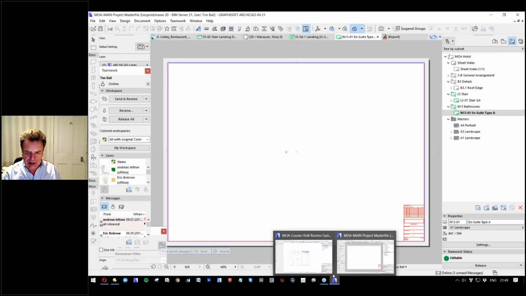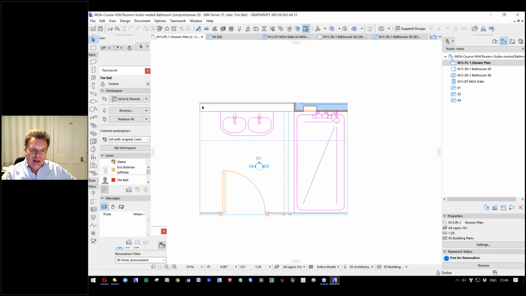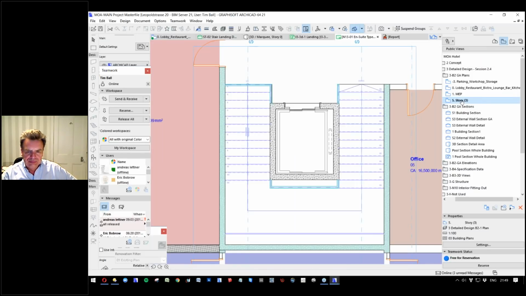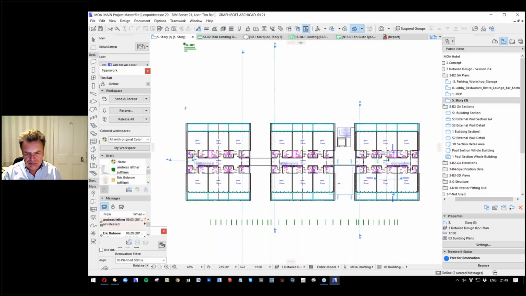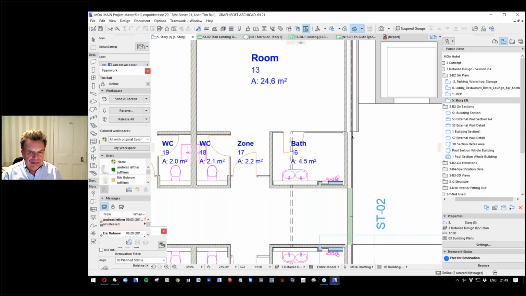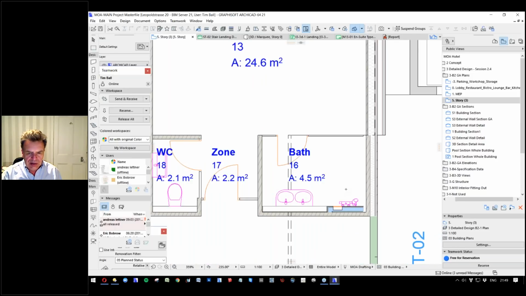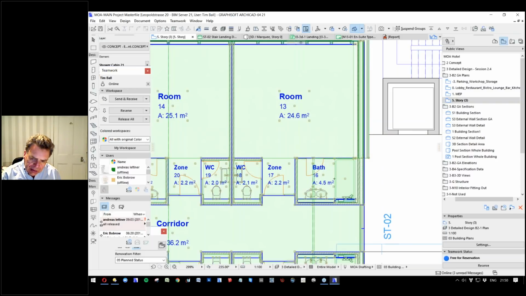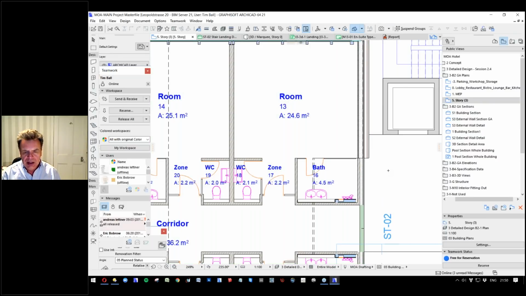So what I've done is I've actually also got this bathroom. This is actually one of the Hotlinked files. What I've done is changed this element, but this is actually what's called a nested hotlink. So there's actually a hotlink for the whole of this story, and then this bath is nested within that. And for some reason, I don't know whether you know what the reason is, Eric, but it isn't showing the shower tray. I think there's something in front of it. There's some masking or something. Anyway, we don't need to worry about that.